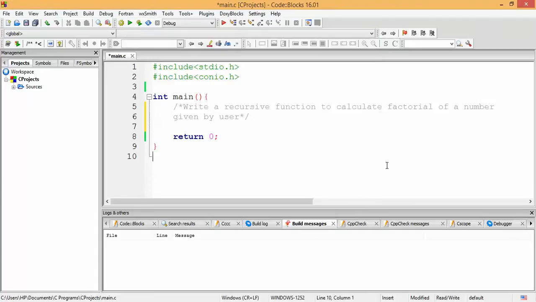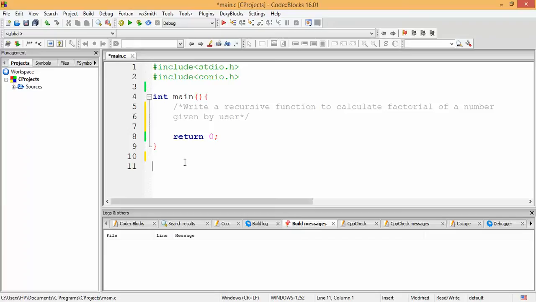So let me take you to the code. We are writing a recursive function for the factorial, and the recursive function should return the factorial of the number given to it as a parameter.